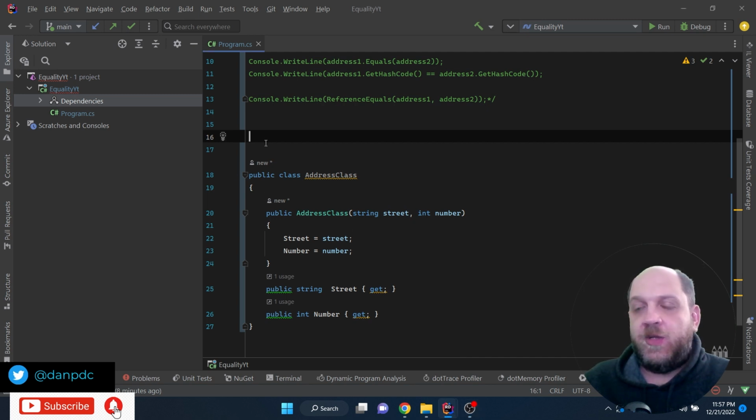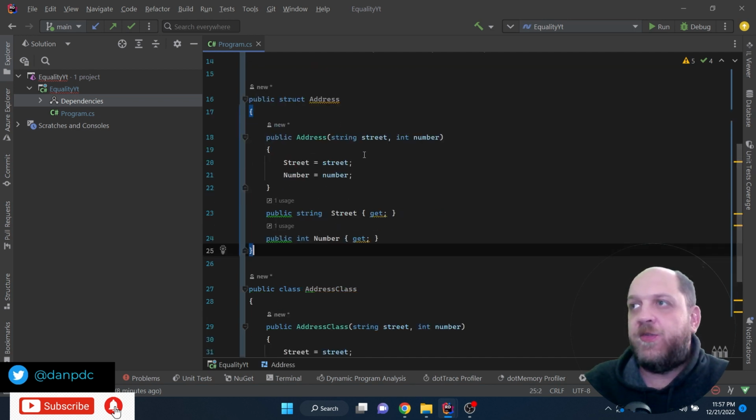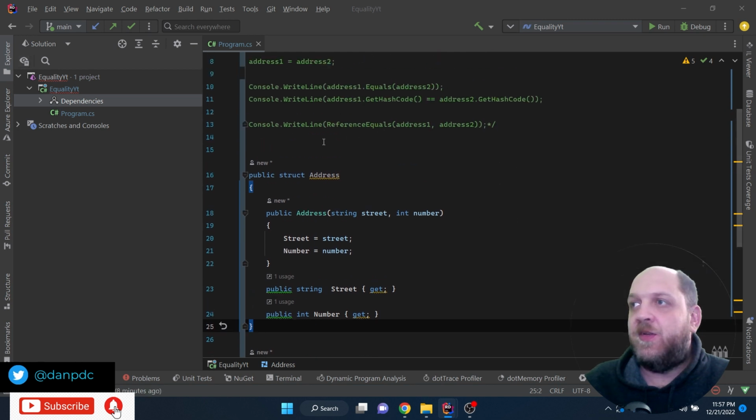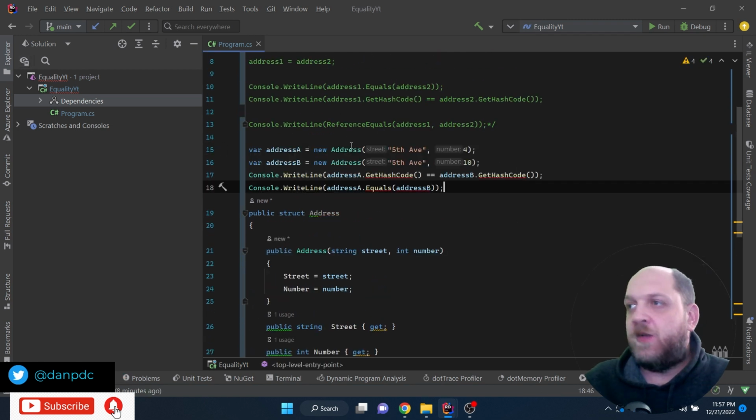As a first go-to example in .NET and C# for structural equality are value types like structs. Let's have here a struct, which is the address. It's virtually exactly the same that we had previously, but instead of our address being a class like it was previously, now it is a struct. And if it is a struct, we'll see that there are some very nice nuances and differences when it comes to comparison for equality. And here is why it's important that in the Console.WriteLine we check the hash code, and then we also have this equals method.